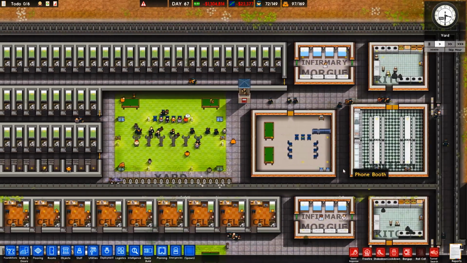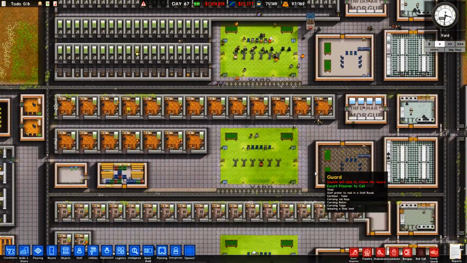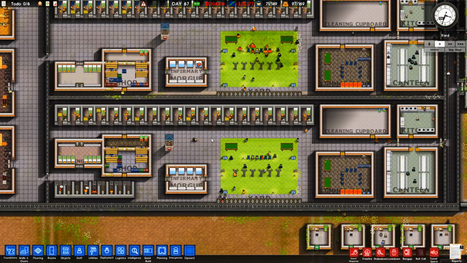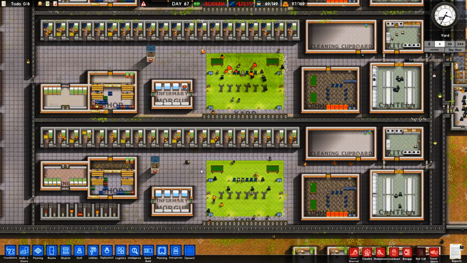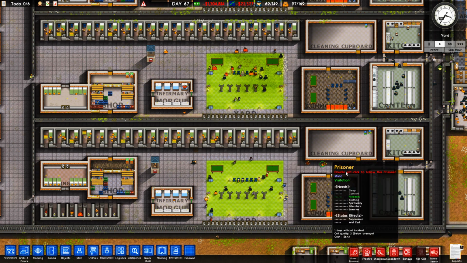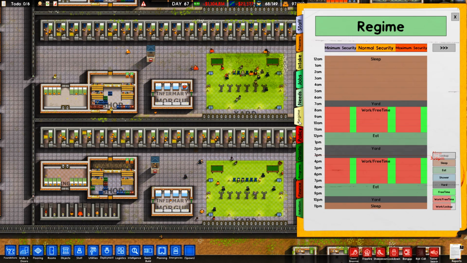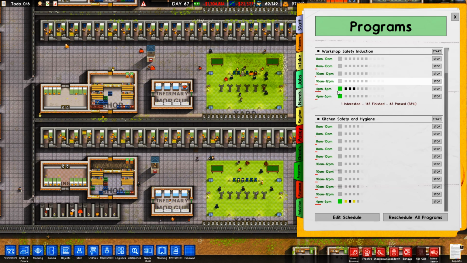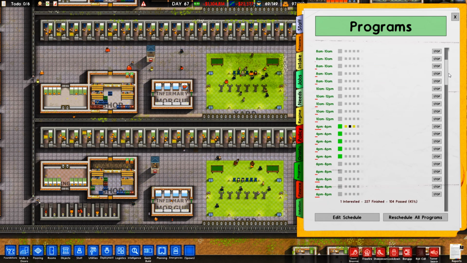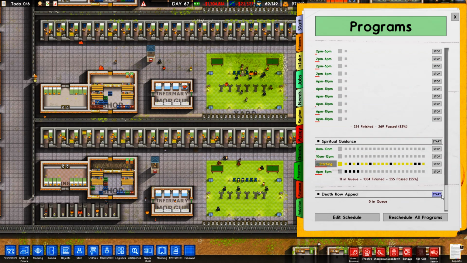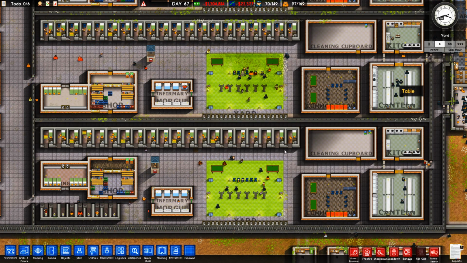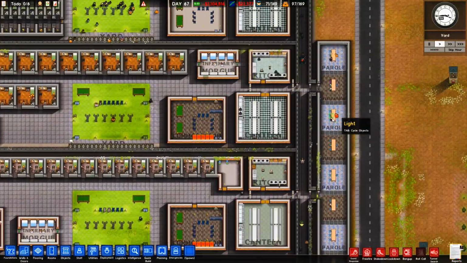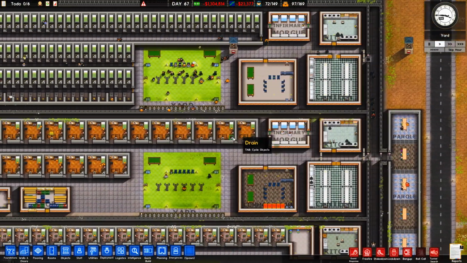That is how we can build a prison using cell grading as an incentive for people to perform better and behave better. Along with that, in this prison, I'm also doing a whole bunch of programs, right? We're doing workshop safety, and we've got people working in the kitchens. There is absolutely everything to keep these guys under control. There are parole and visitation blobs all the way up and down here that people can get into easily.